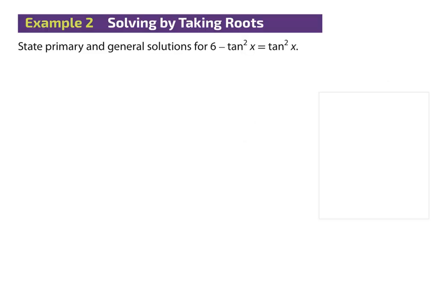So we have what's called primary solutions, and that's what we've been solving for. And then we have what's called general solutions. I'm going to show you what a general solution looks like, but for the most part, I'm always going to want a primary. A primary solution assumes that you're only going to do one circle. So you're only going to look at from 0 to 2 pi, one complete circle. If you think about it, though, you could keep going.